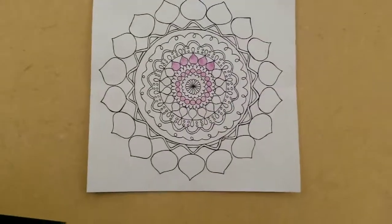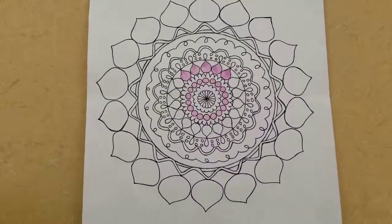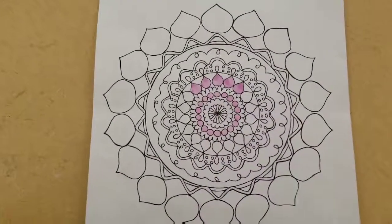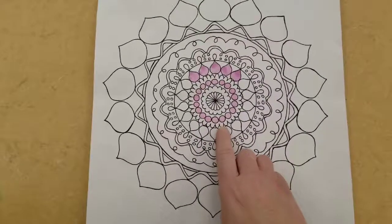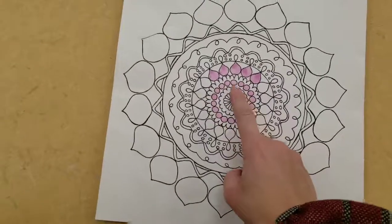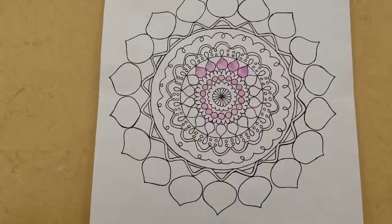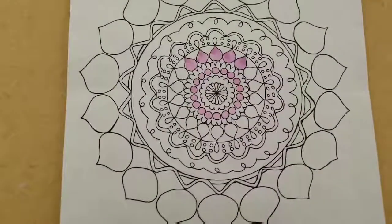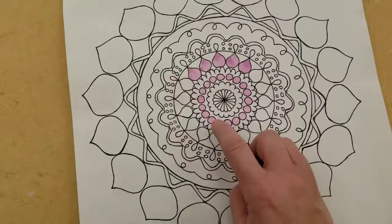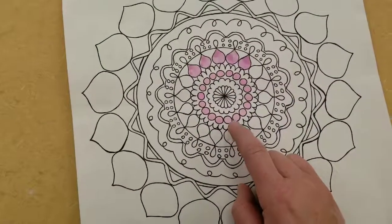Here's an example of the mandala once you start painting. This student has done a very good job staying within the lines and keeping that design color the same all the way around. One thing I want you to think about is a cohesive design — you don't want to do pink just here and then random colors everywhere else. You'll want a color to reappear somewhere else in the design.